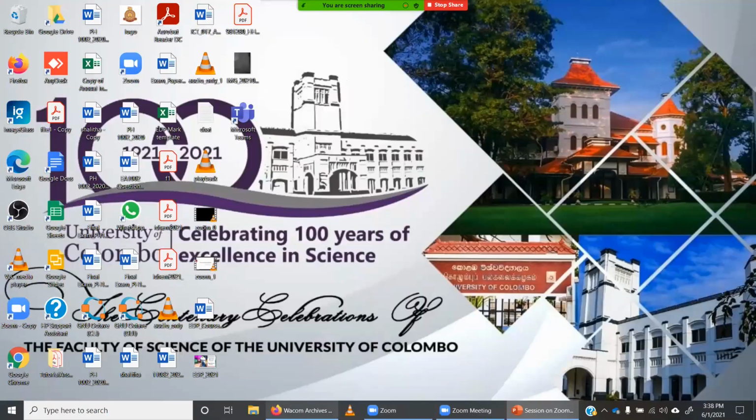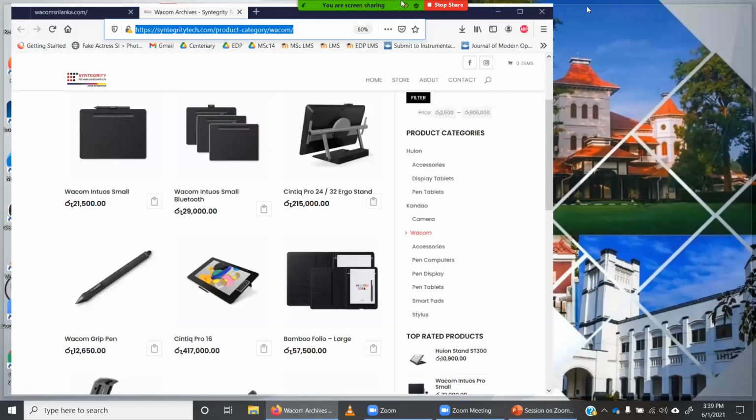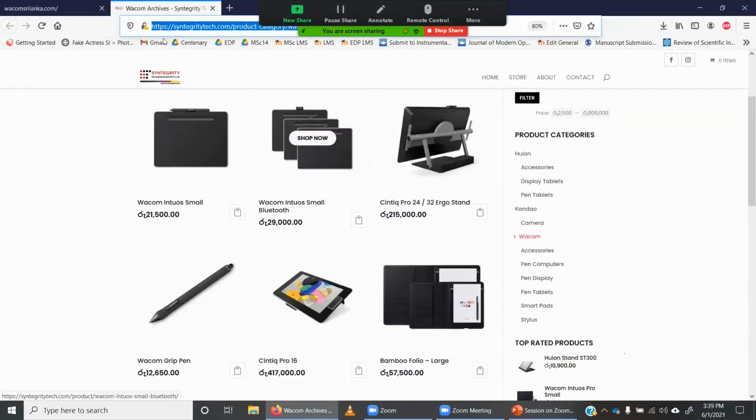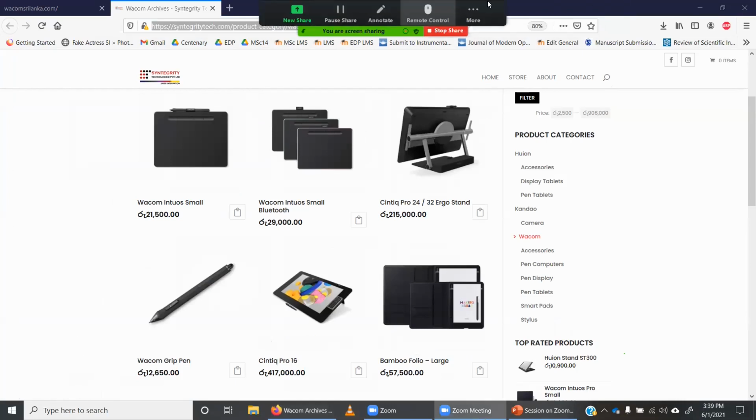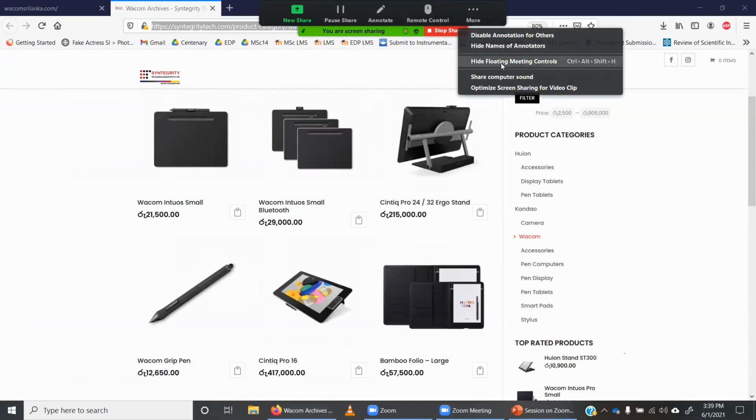Let me take a website. This option, share computer sound. If you click these three buttons, you have an option called share computer sound.